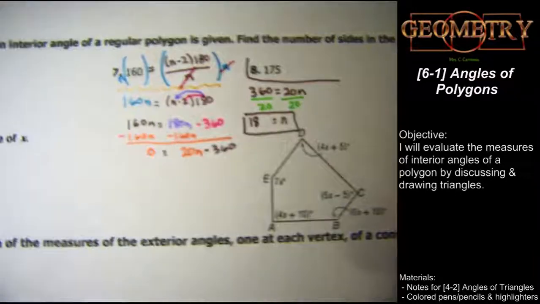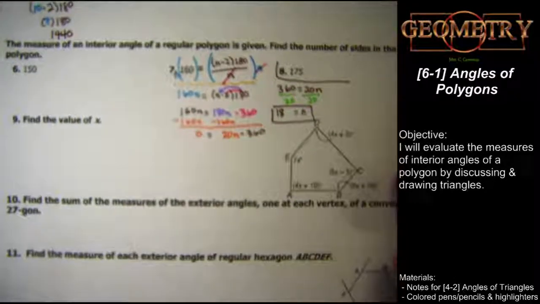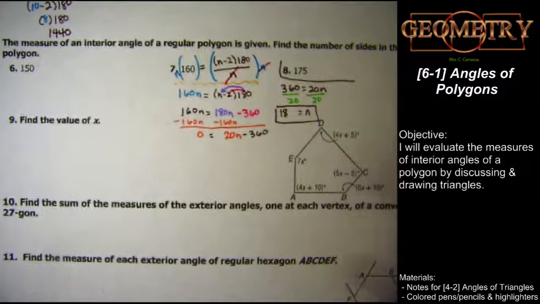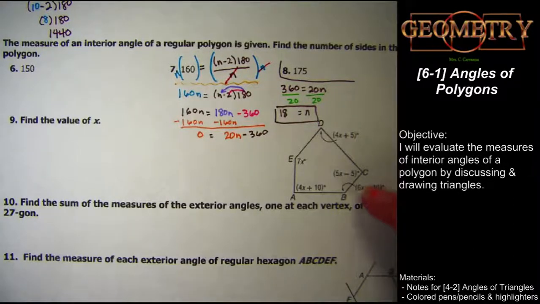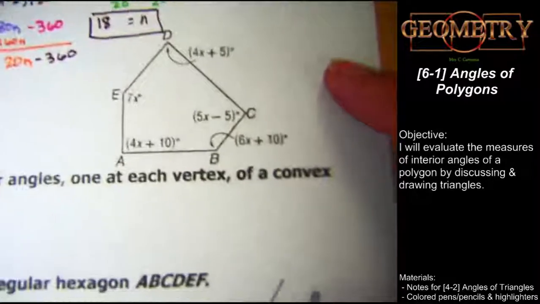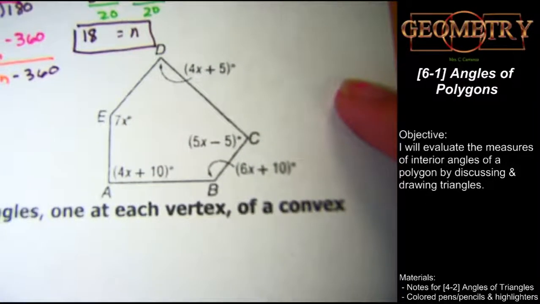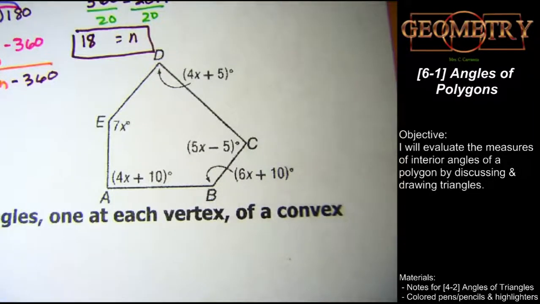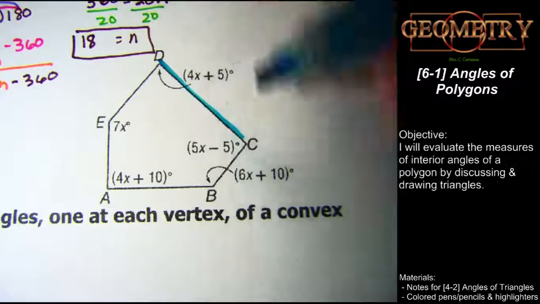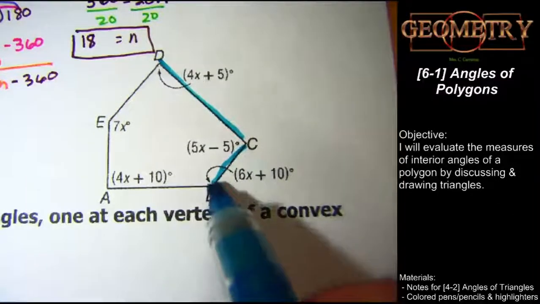Good. I want to look at number 9 before we move on to our next theorem, because number 9 is weird. The direction is to find the value of x, and then they give me this thing. Well, they all have to equal two. I don't know anything about this figure, except that all the sides are straight, which means it's a polygon. But is it a regular polygon? I'm not told. That's a really great question.